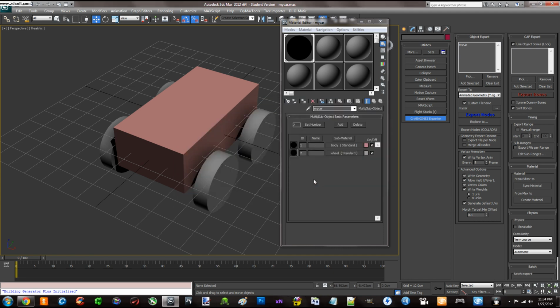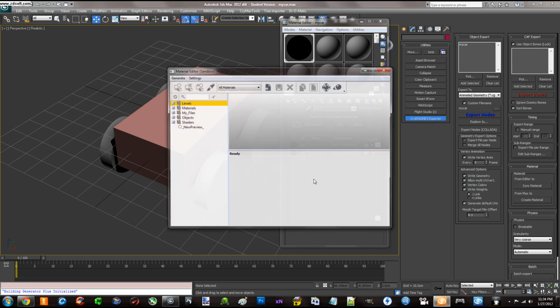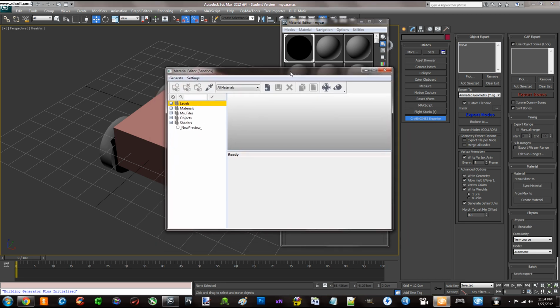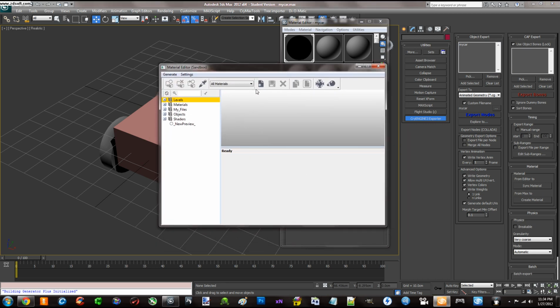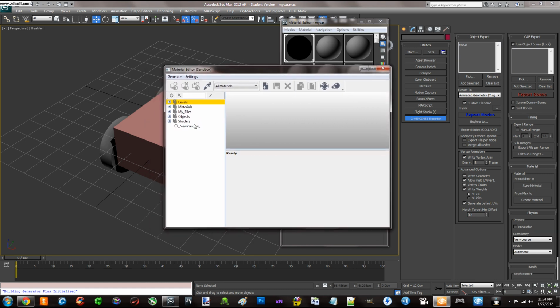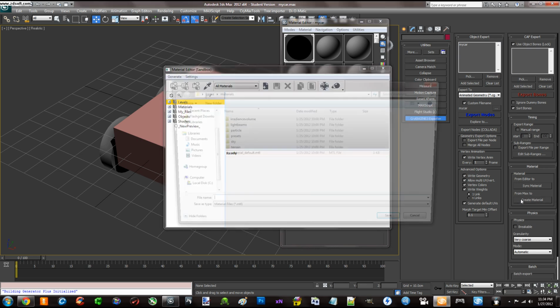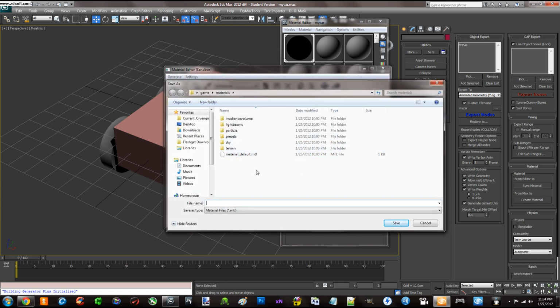Go ahead, log in. Again, this is just going to open up the material editor. It's not going to open up the entire full-fledged Sandbox Cryengine. It's just going to open up the material editor. Once it opens up, you're going to have to click create material again, and you're going to save the material in the exact same place you exported your vehicle. And I exported mine in the game.